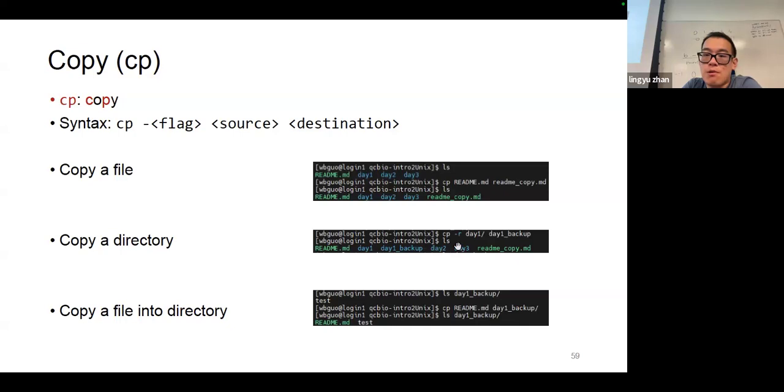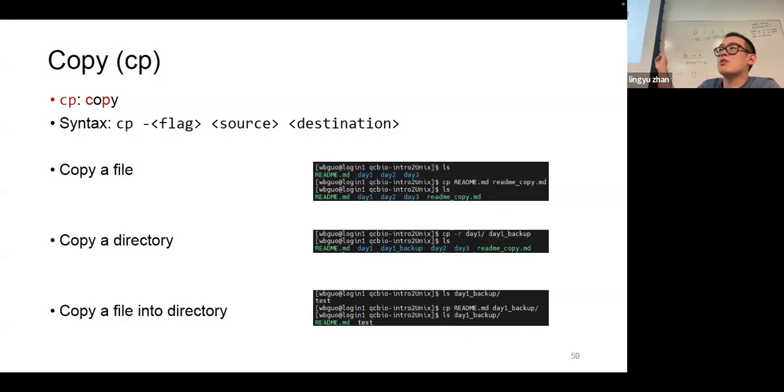In the second example, we are copying a whole directory and giving it a different name within the same folder. So it's kind of like making a backup of a directory. And in the third example, we are copying one file into a directory. So that will go into the day one backup folder instead of the same directory as in the first example.